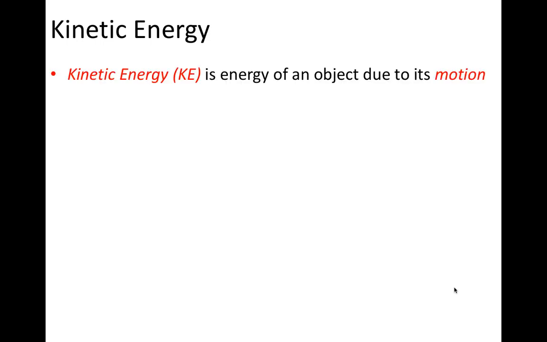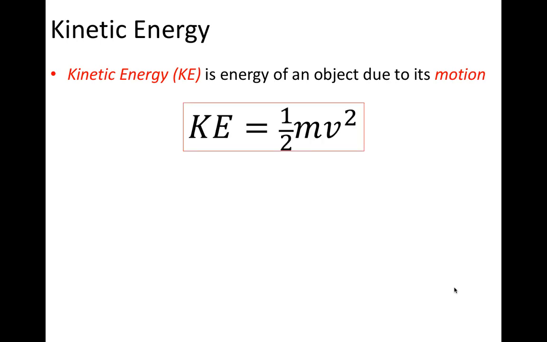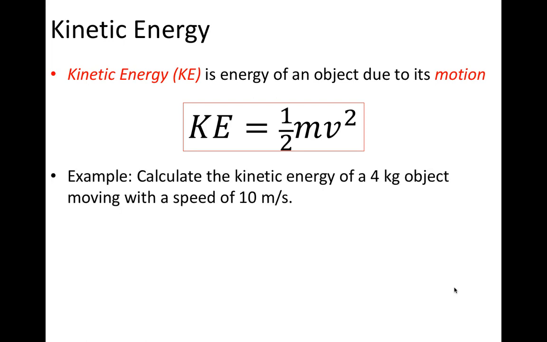First type of energy that we're going to learn about is kinetic energy. You've seen that word kinetic before when we were discussing friction. Kinetic friction is the type of friction associated with surfaces that move past each other. And we started the year by talking about motion, and the study of motion is referred to as kinematics. So whenever you hear that root word kine, it is referring to motion. And kinetic energy is the energy that an object has due to its motion. So we're going to use KE to represent kinetic energy. And here is the equation for kinetic energy. It's 1/2 times the mass of an object times the speed squared.